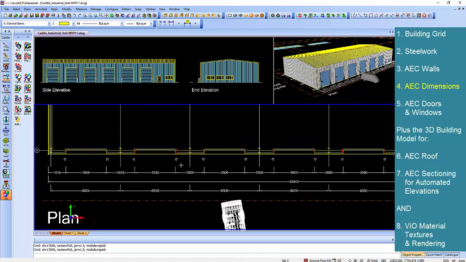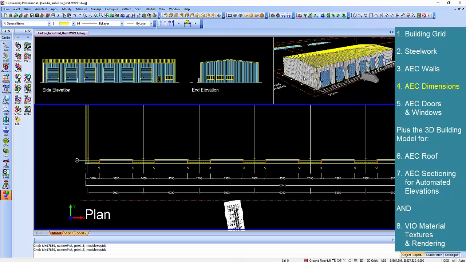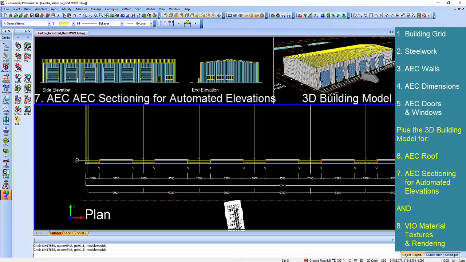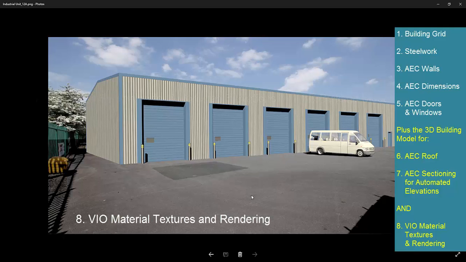So that's where we're going to finish up, and we'll also end up with a 3D model which we can also produce a rendered model from. So we'll have a rendered view complete with any symbols that we might want to bring in. So here we have a commuter vehicle. So we have the building. We've also got some trim around, so we'll see how we can put that around too. But the trim around the doors and the bollards, as I say, they all come from inserting in a single operation.